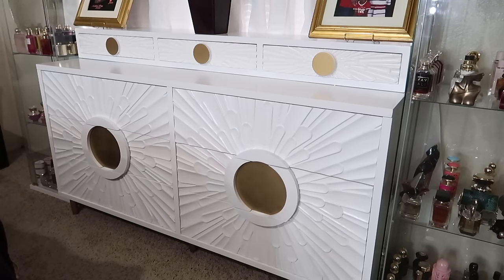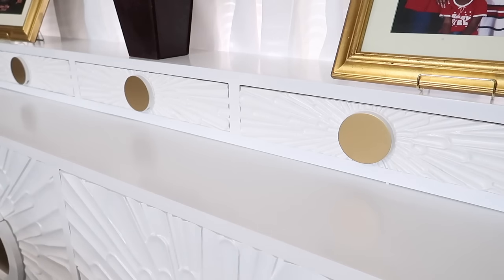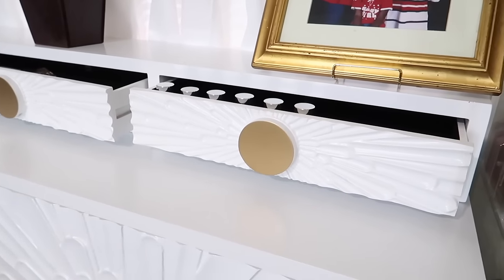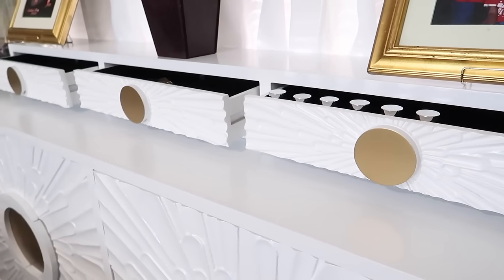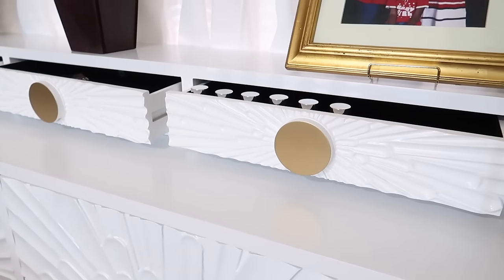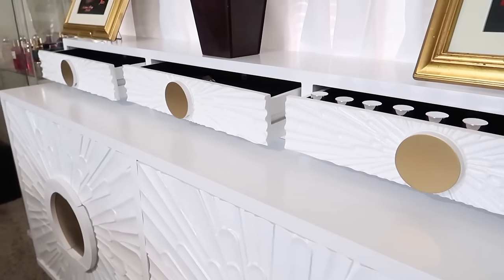It took roughly around an hour and a half to two hours to put together with two of us. I really love the sleek design — you can't even tell that it is a dresser. Let's talk about it in detail: we start with the sleek design up here that is extra storage. These are drawers and I do have extra perfume in them — all three come out. What I really love about this part is that it is detachable; it really just sits up there with felt under it, so you could use this whole top part on a different piece in your house.